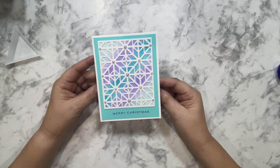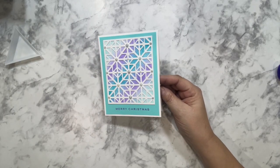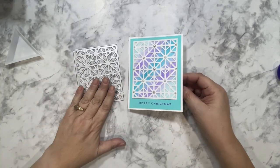There is my finished card using this beautiful die from Globleland.